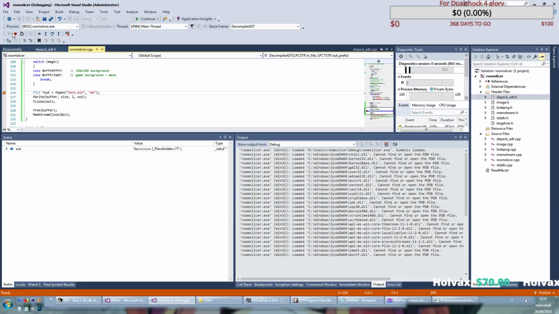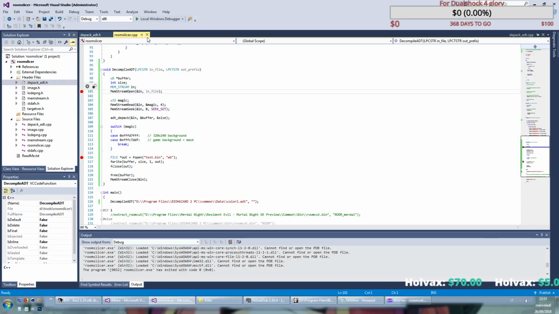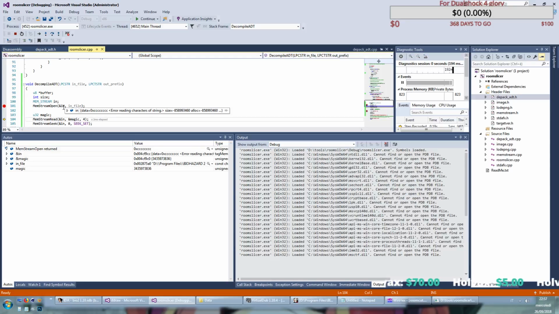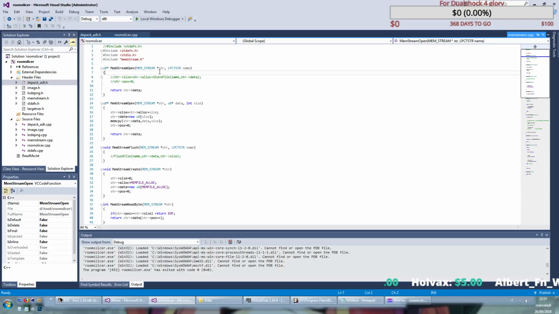Size 0, buffer is 0. Weird, very weird. Is this even reading? No, it's not reading at all. What? Wait a second, why is this not loading anything? Oh, because I'm stupid.